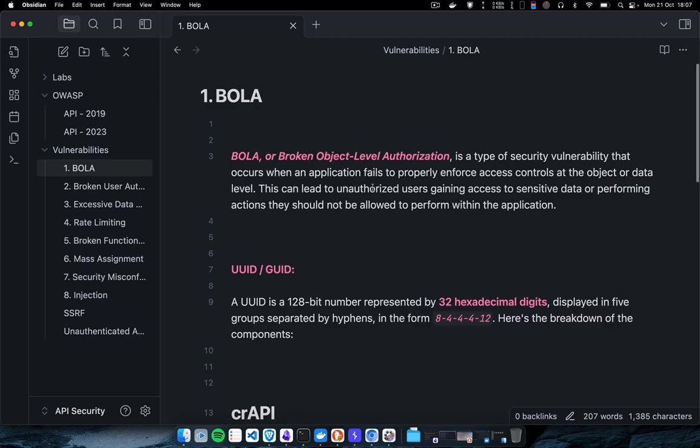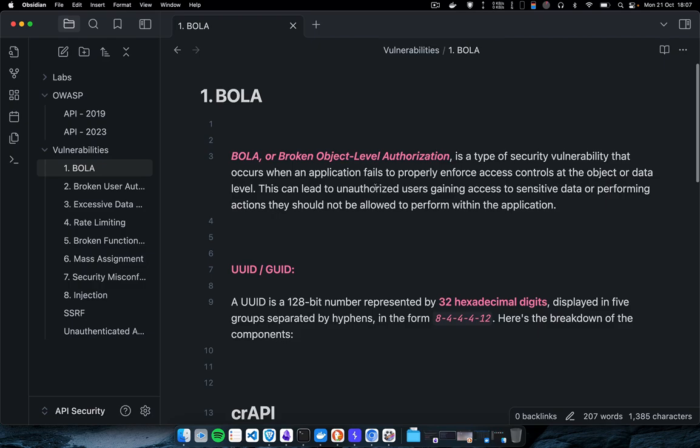Instead of changing the ID value, I will first navigate the entire application to check if it is leaking any sort of GUID information, and then I will replace the identified GUID with my own GUID or UUID values.